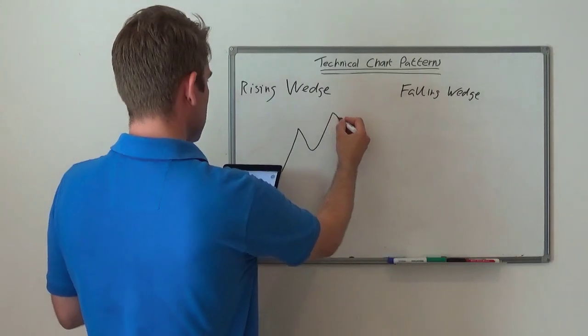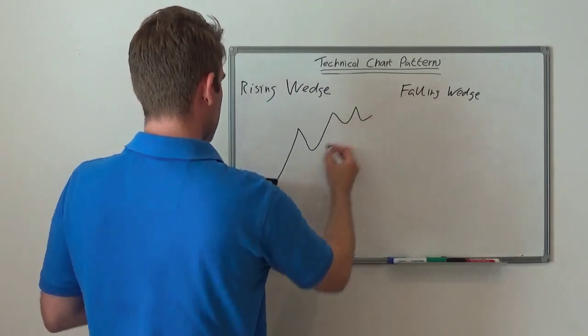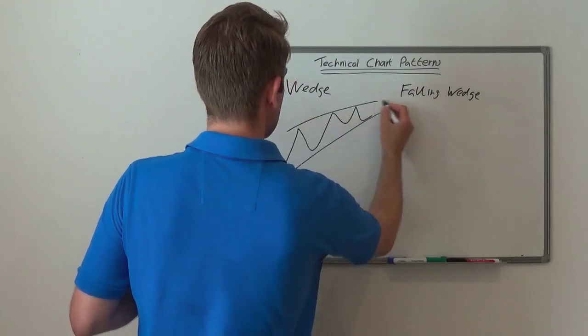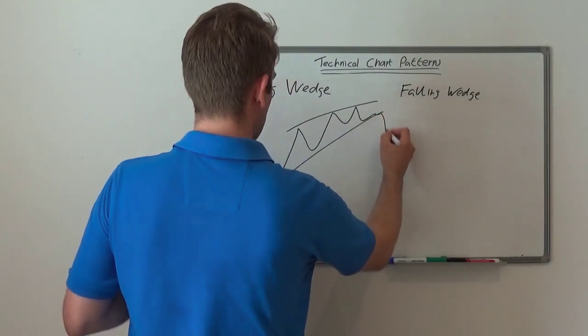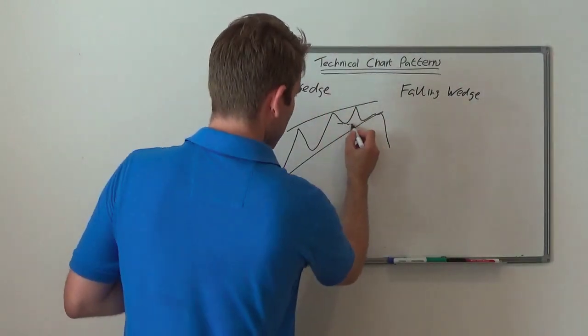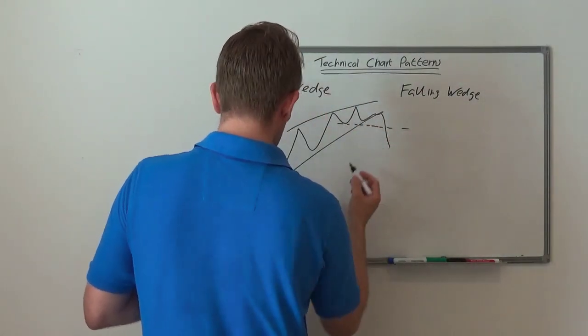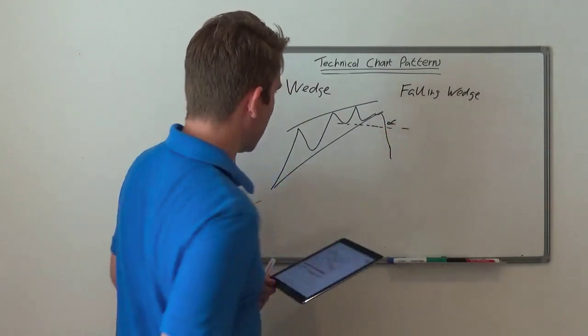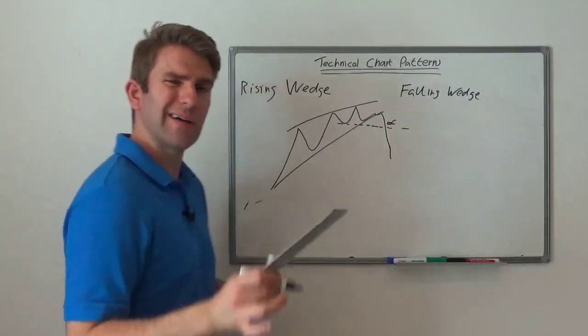You know, this kind of thing here. So they're saying that this is the wedge here, and then this is the fall of the wedge here. And they are actually saying as well that you should be selling it on the break of the last support. I'm a little bit dubious on that one. I don't think that's as good. I understand why they say that.